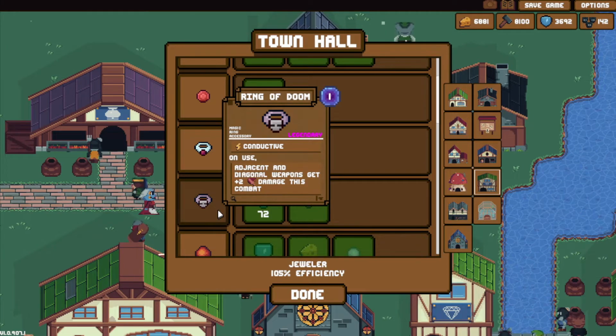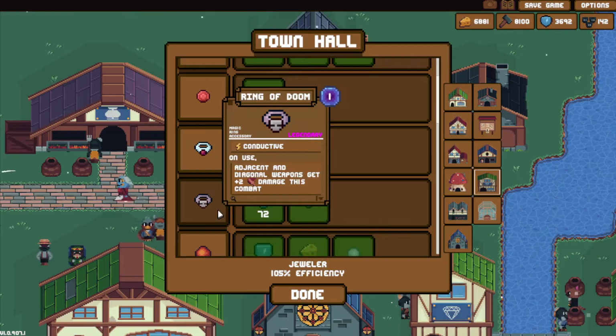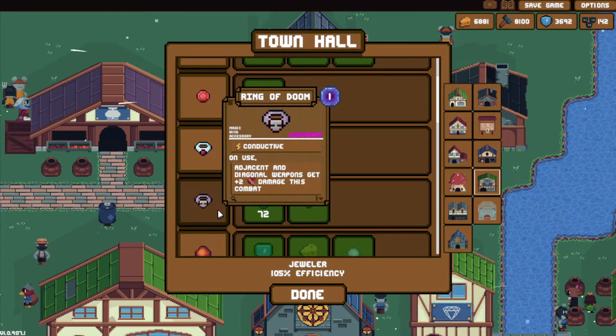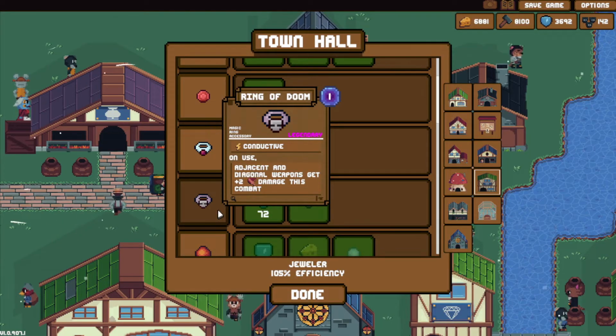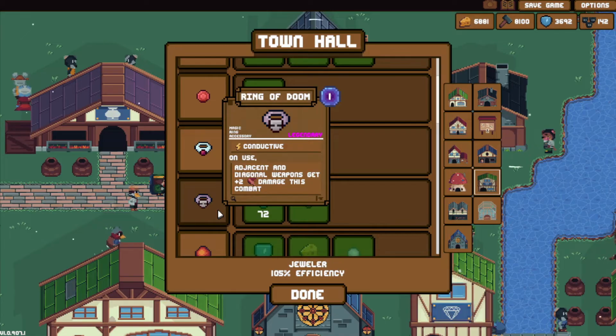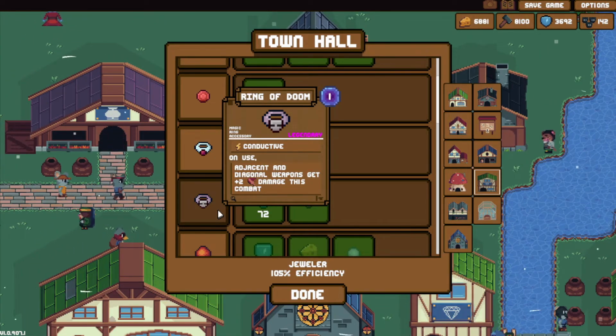What Ring of Doom does is it basically takes all the mana you have in your backpack and instantly converts it into instant damage for all of your weapons for the rest of the combat, if you position it correctly. Say if you have 5 mana worth of mana stones, it doesn't matter if they're 1s or 2s, and you have like 3 weapons, then you're instantly going to get +10 damage to every weapon that's around it.